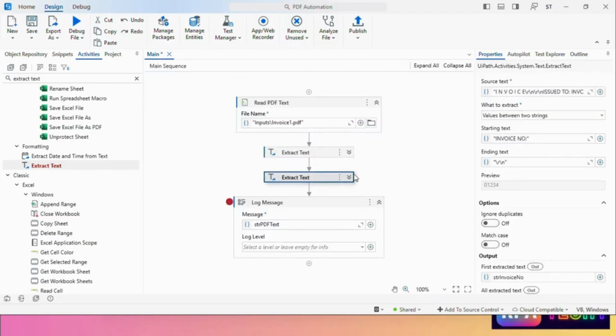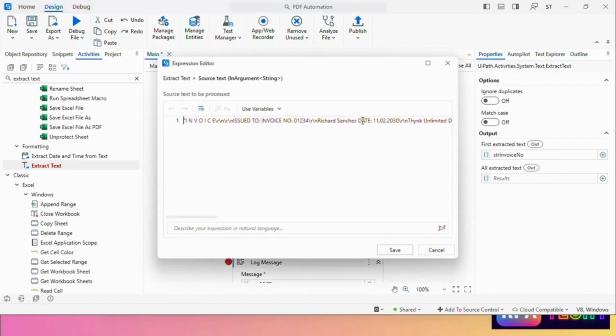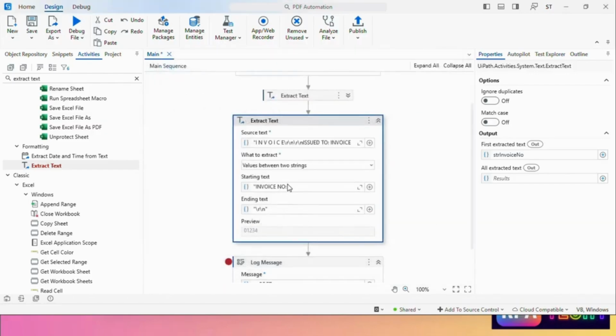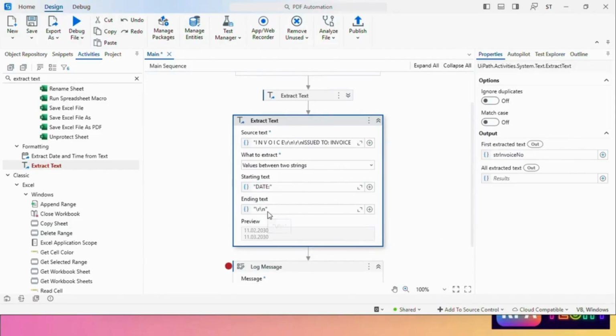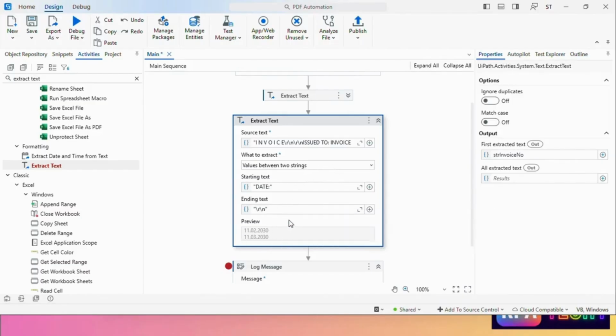Then copy the activity. So now I want to extract the date. The date is starting with "date:" and ending with \r and \n. Now in this scenario we have two matches found, because in the PDF text the date is coming two times, right?